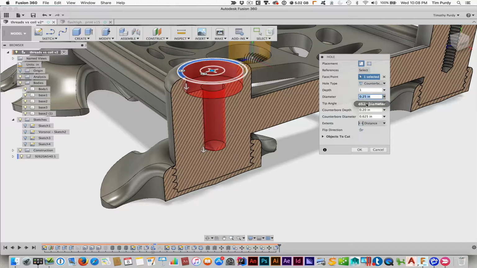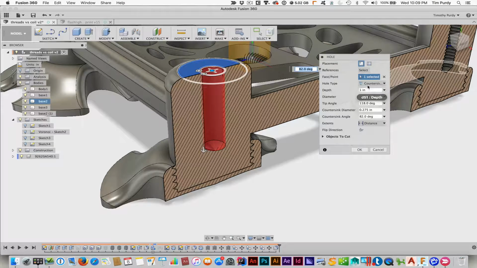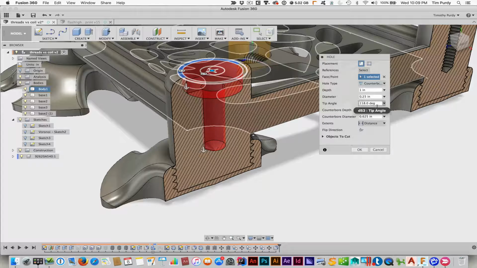Okay, hole diameter is 1/4 inch. Angle in this case is 118. That's the end piece, or little angle right there. Counterbore depth of 0.2 inches, and then finally the counterbore diameter, which is a little bit bigger than the hole. So if I was going to use a socket or something like that, you could go with that. Okay, so that's the options. Now we could go with a simple one, which is just straight down like that. You can go with a countersink one, which is at an angle versus being a counterbore. Okay, so we'll go back to that and double check everything.